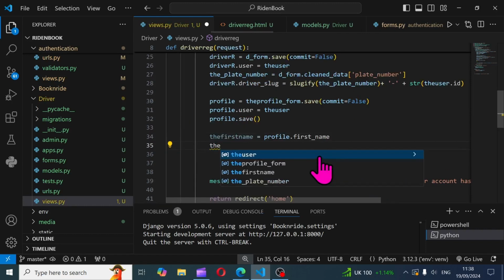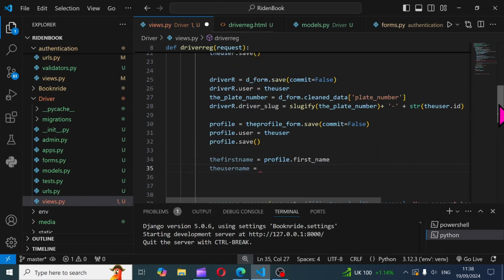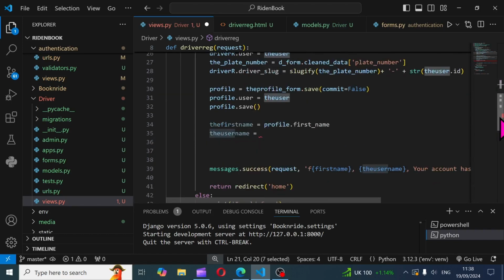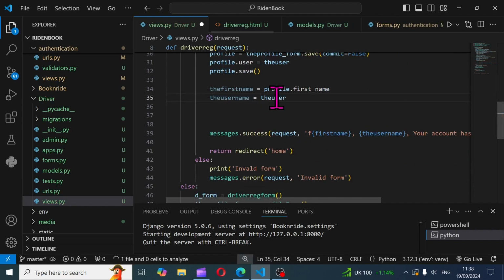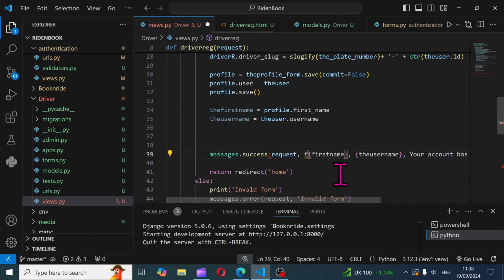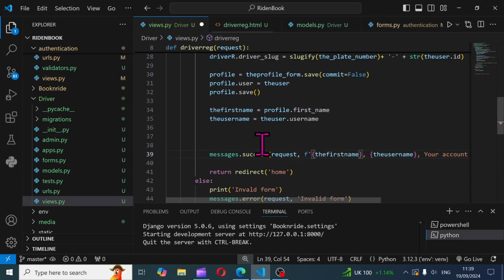So I'm gonna say the username equals the user.username, and then in here, this is an error. This sign is supposed to be after the F, and then we'll capture the first name, put it inside here, and then the username. Yeah, this is already correct.